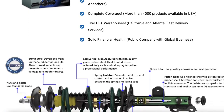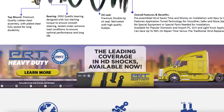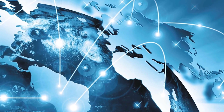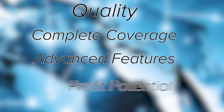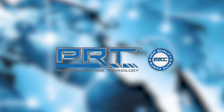With nearly 30 years of expertise in ride control and suspension product manufacturing, conducting business in more than 135 countries worldwide, with a strong presence in OE and OES developments, PRT is a leading presence in the global aftermarket business. Quality, complete coverage, advanced features, and built-in profit potential for customers are synonymous with PRT. Performance Ride Technology is in our DNA.